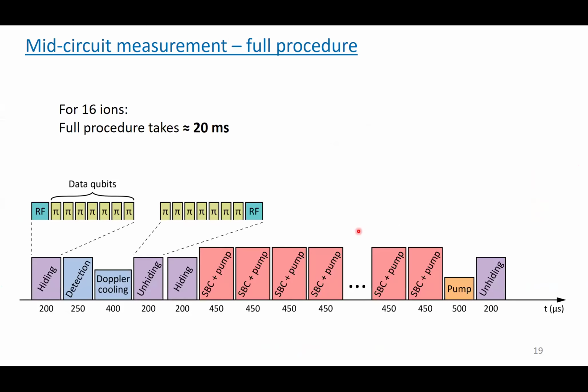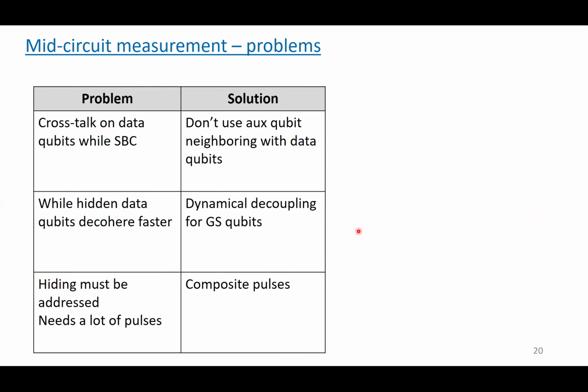All right, then I will continue. So far I see 3 issues with this procedure. First, this crosstalk I mentioned. When you do sideband cooling on this auxiliary qubit ion, you might somehow spoil the state of the data qubit here, which we saw an effect from, and we decided not to cool on the last 1 or 2 auxiliary qubits. We didn't see that it hurts the cooling performance that much, but that was one of the issues we had.